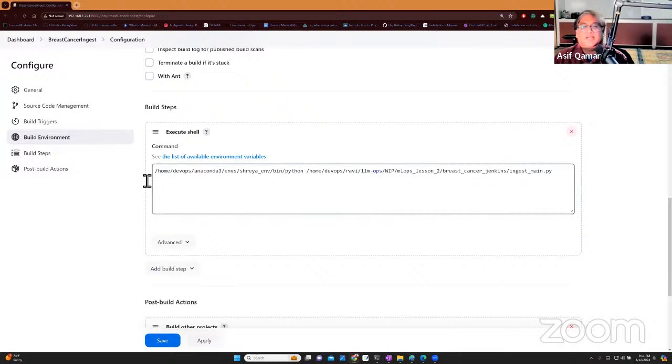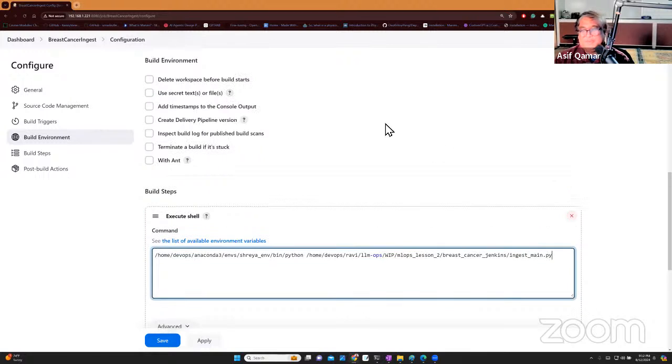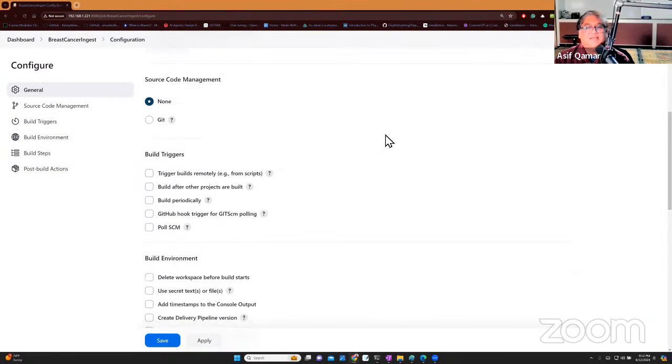We'll run it. What does it say? Run this Python script called ingest main.py. Therefore, you can assume that you have this breast cancer data ingestion pipeline, right? There is something that will ingest. Well, it turns out that we are not going to give you this particular code because it's a solution to your first homework. Your job is to take the breast cancer code and be able to reproduce what I'm showing you. It's straightforward. As you can see, nothing is needed.